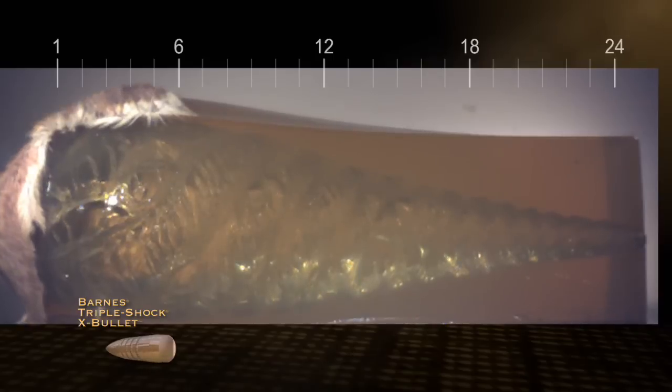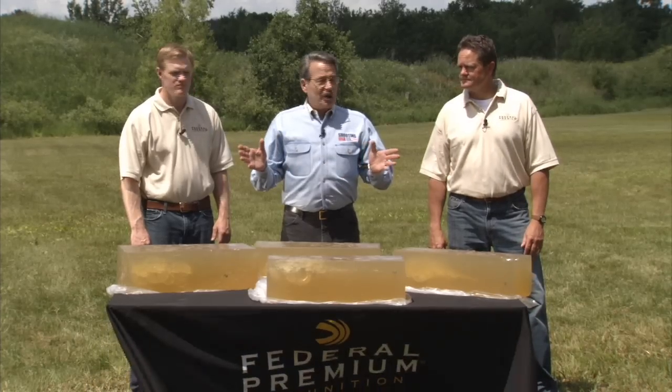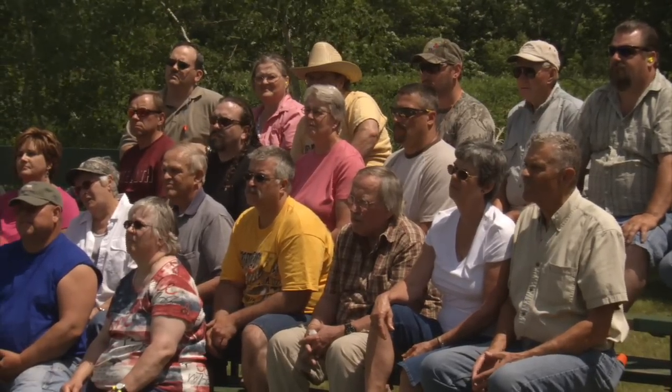There's a little bit of difference with the added restriction from the hide, but not a lot — performance is pretty much the same. An animal with a thicker hide — would that affect the performance of these rounds? You can see we used deer hide on this experiment and there is somewhat of a difference. The bullets that hold their weight more, with more weight retention, do perform a little better. As you get to animals with thicker hide, you definitely would want to go to a bigger bullet or a bullet that holds its weight more. But as you can see from this test, pretty much all of these work great for whitetail.